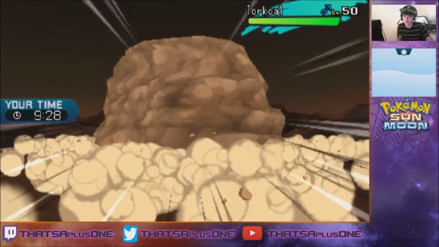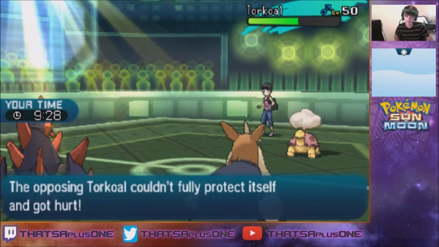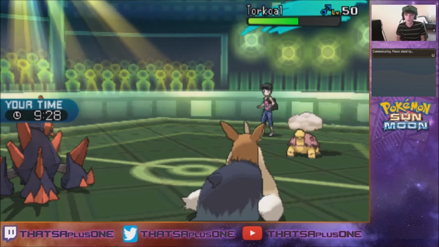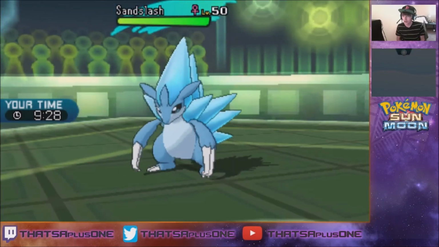This is going to chunk this guy, by the way. This is going to do big damage. That's like really softening up that Eruption. It's putting him within good range for like a Rock Slide or a Stone Edge or even a Giga Impact maybe. Ooh, Sand Slash. Awkward.